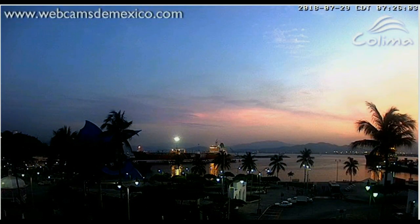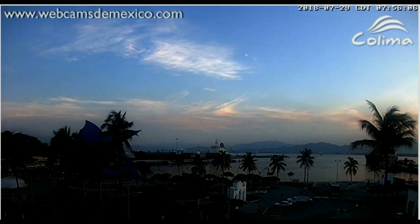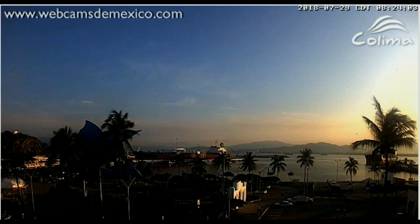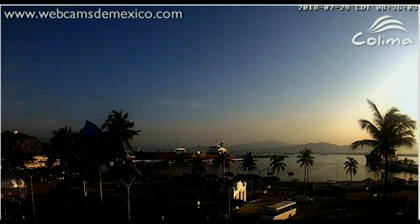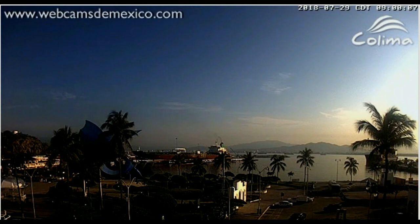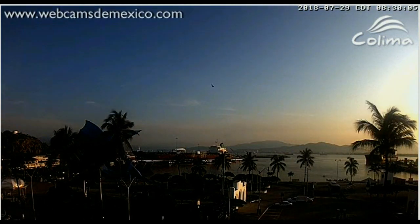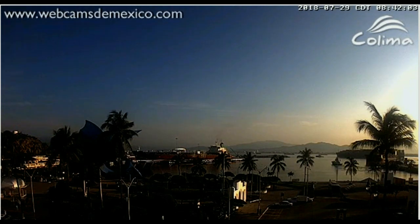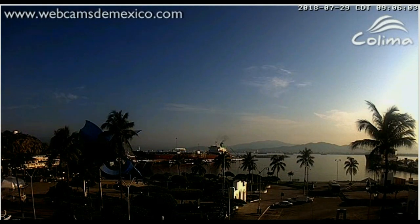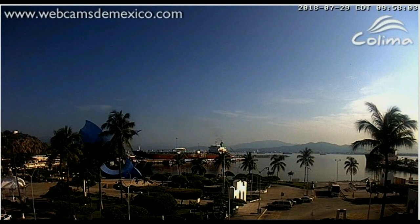Here we have another sunrise where the sky is really bright and you see things coming in and going out, falling back in shadow as the sun comes up. Look how dark it got. The sun's got no effect on the camera because it's too far to the right. And yet, here we are with these big cast shadows again. The sky is not getting more bright as the sun comes up — it gets more dark, which is telling you there's something in the way. Otherwise, all those clouds back there would all be lit up and white and bright, and they're not.